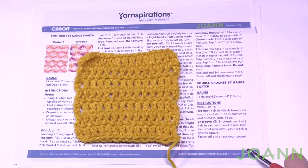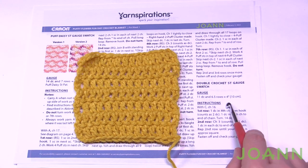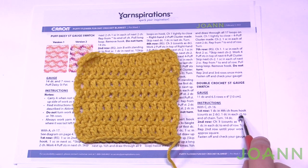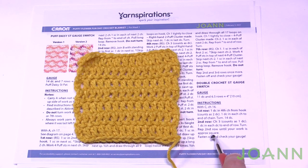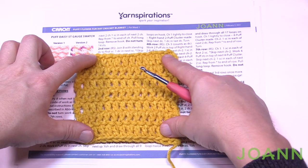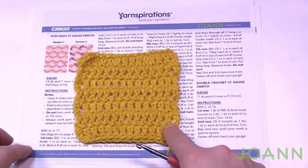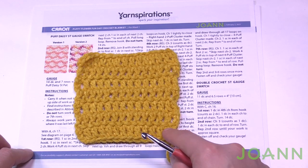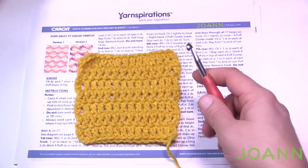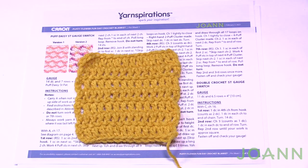We're gonna start with our first gauge on page three — a double crochet stitch gauge. We want to chain 16, then fourth chain from the hook, do a double crochet and double crochet back and forth until it's approximately square. Once we get that done we'll take our measurements. For myself the 6 mm actually matched for this one, but when I did the other gauge I had to increase my hook size. I'll start off with the 6 mm as suggested, see where it goes, and then we'll talk about adjusting.